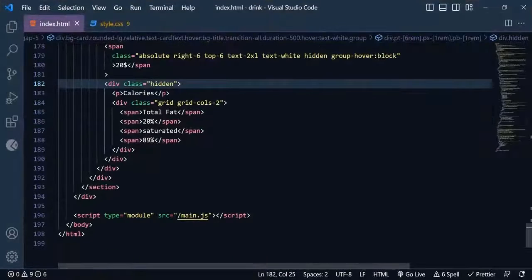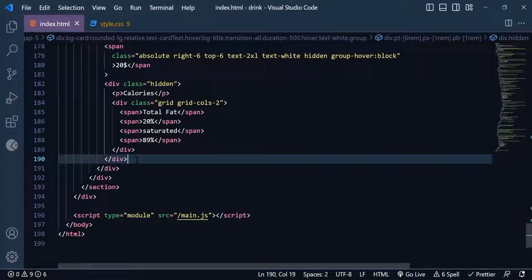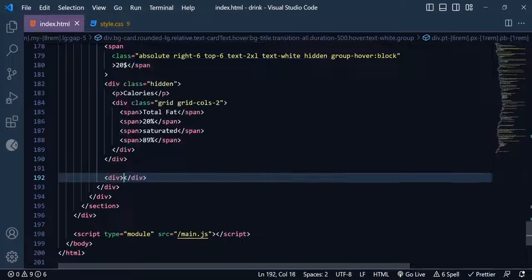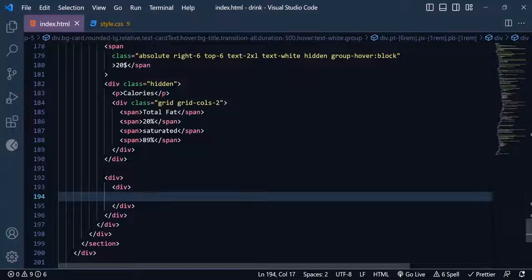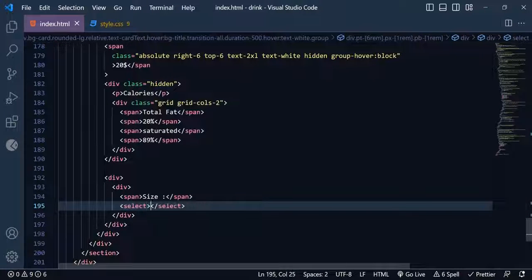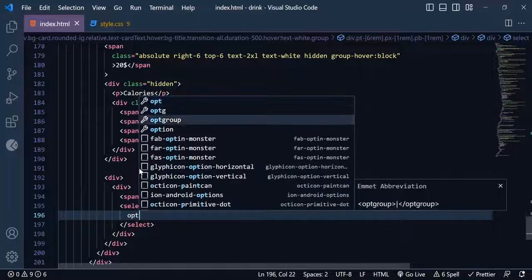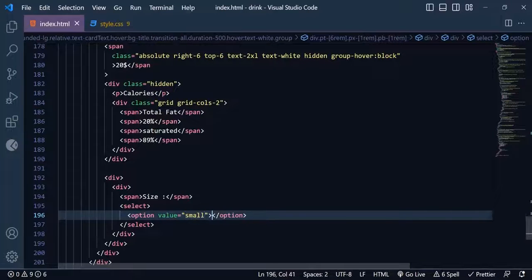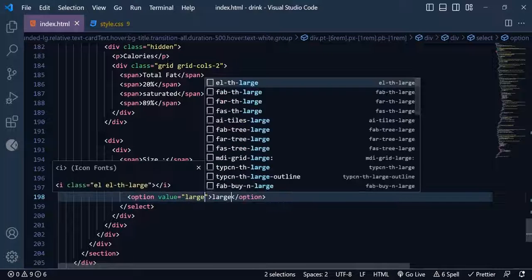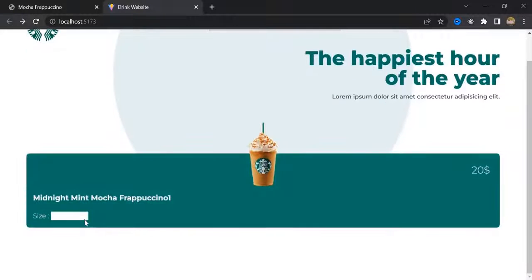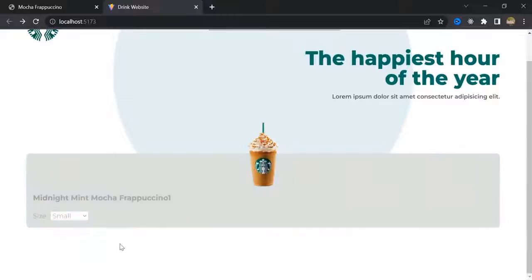Okay, so down this div we need to have another div, and inside here we need to have a new div. Inside here at first we need to have a span and select tag. Inside here we have multiple options with the value. Now you can see we have a text with select menu here.